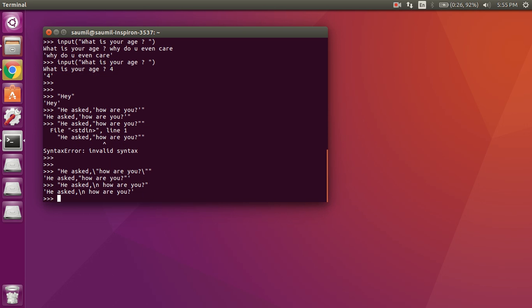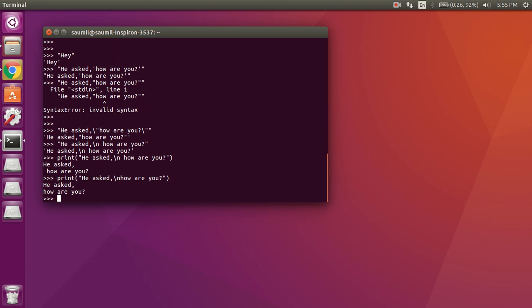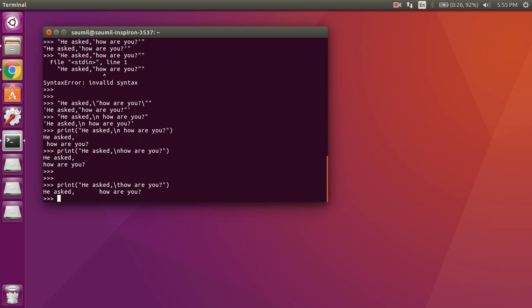It will not show you here, but when you print this, you will see what I'm talking about. He asked, how are you? After backslash n, it will come to a new line. If you remove that space, it will be removed here also. Instead of backslash n, if you use backslash t, it will be a tab, so it will give 4 spaces in between.